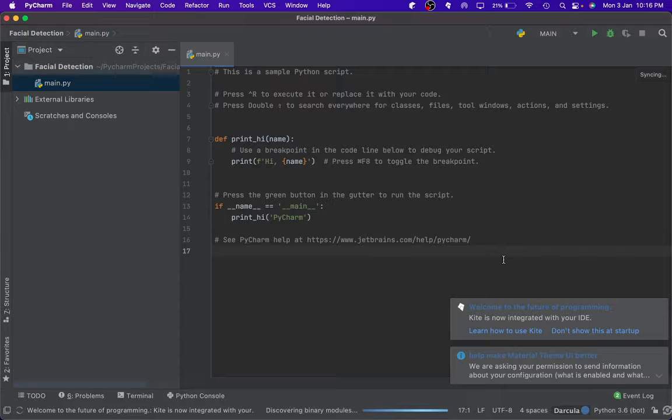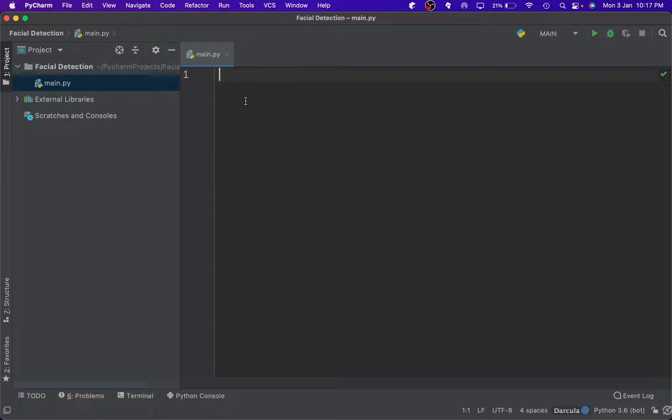Otherwise it will be too small for mobile screens. Let me try making some input to see if the screen size is sufficient, and I think it is. Cool.